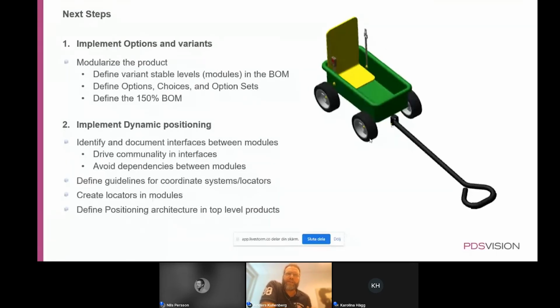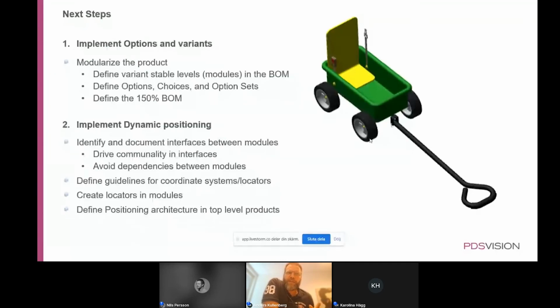And if you already have that in place, to implement the dynamic positioning you then need to look into where your interfaces are, the mechanical interfaces between the different modules. And here I think it's a good practice to try to drive commonality within those interfaces, so you can use as many modules as possible with the same interface.